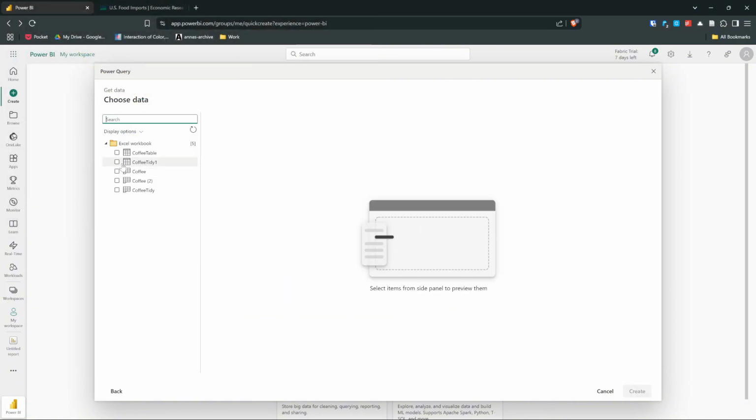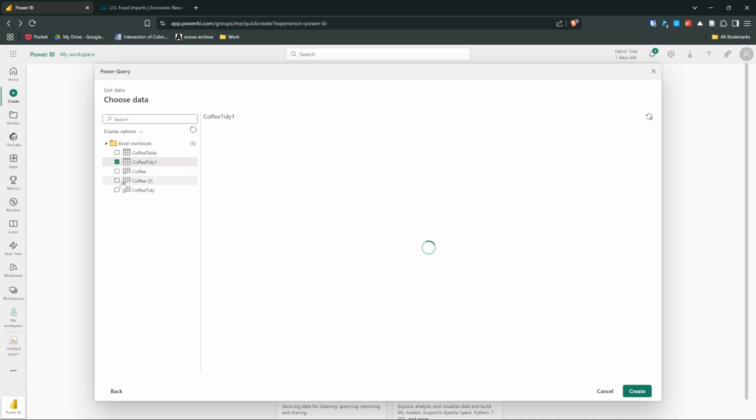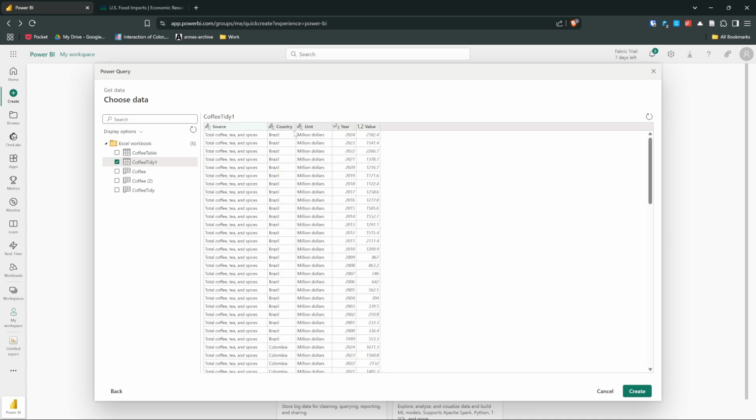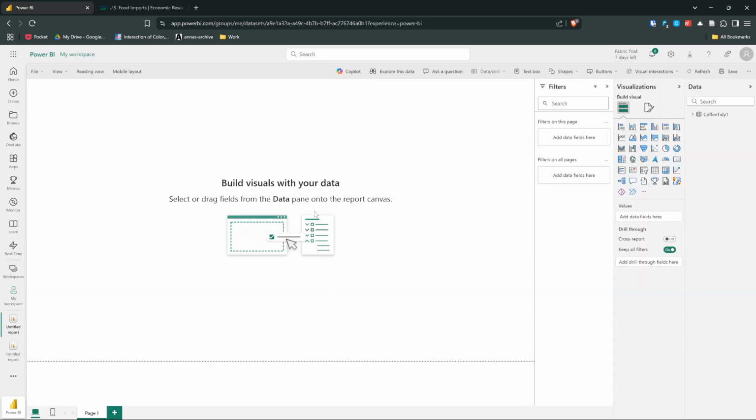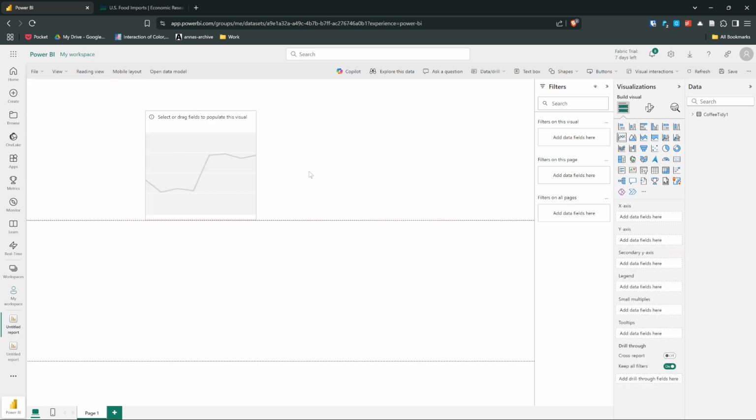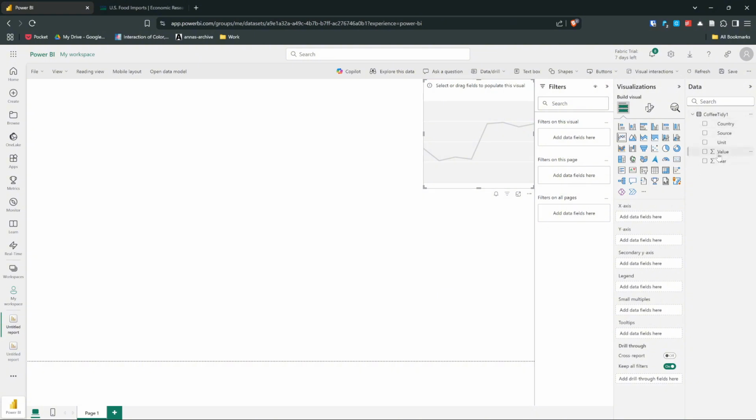So here is my table. You'll see this looks just like we saw it in Power Query. And now if I try to make that line chart, it becomes much more intuitive. So here, now I can just add the year to the x-axis.